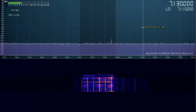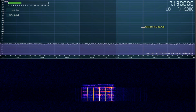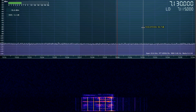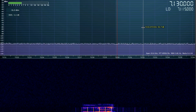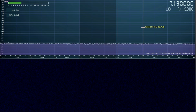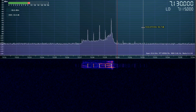So initially I was thinking, what the? Why is there some harmonics? But when you do the math and you think about its intended usage, and that's to help you tune your antenna, not to measure your power output or anything, it's really good. So I really love this feature. For $45, if you think about it, the convenience of just being able to push a button and get a tone when you're portable, it's worth it for that alone.